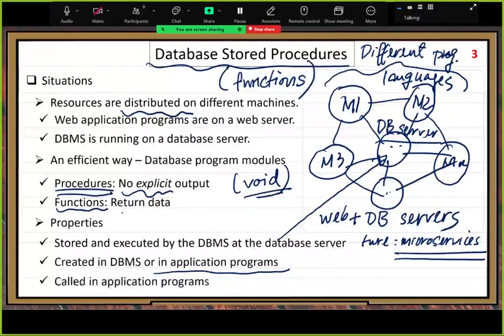All right. Called in, so when you call them, it is very simple. Each module just calls individual stored procedures when you need them. So that's the general way people use stored procedures in distributed web applications, because in this situation, the stored procedure becomes more useful and more efficient.